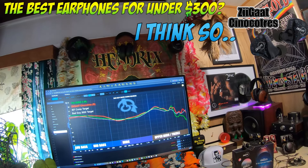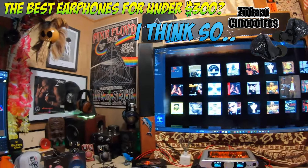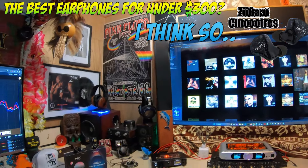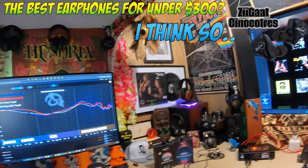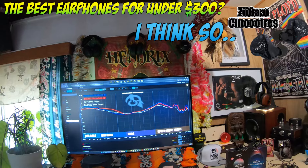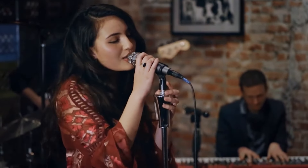Let me pull up the Variations real quick — you can see the dip. Now pulling out the 7Hz as a reference: for a replay of music with four-string bass guitars and a rhythm section with a drum kit, the impact on male vocals — remember it's all pre-300 Hz — 300 Hz is a number that a lot of tuners are very much aware of. Varying spots before 300 Hz give you different replays for vocals and really the rhythm section — low frequency instruments like drums and bass guitar. The Sinoco Tres is going after an audience like mine. You can see it's got a very nice and sweet replay for female vocals too. In my first impressions, it's got the snap.